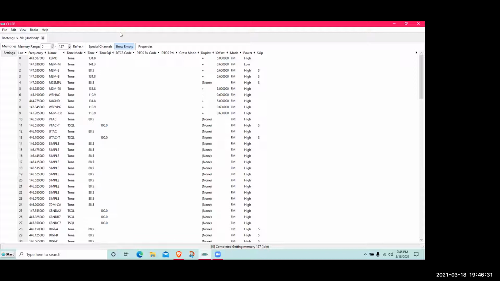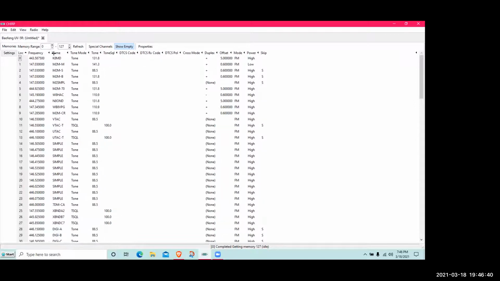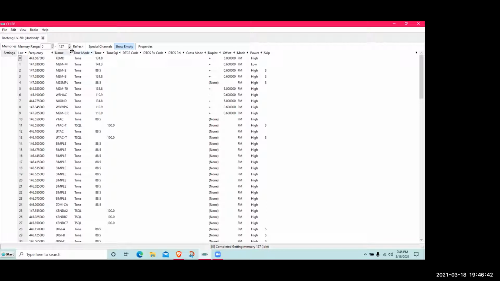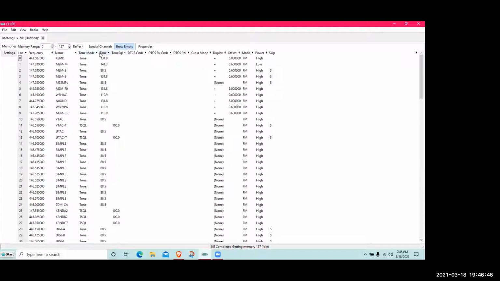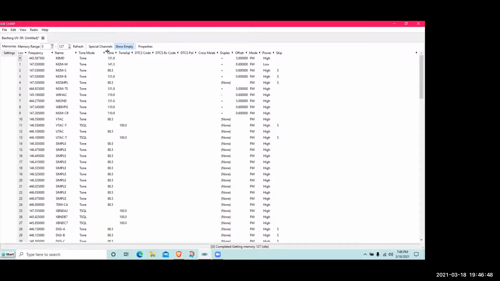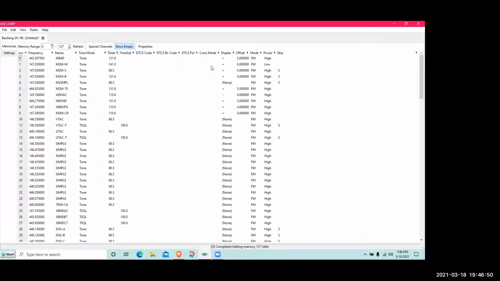But as folks that have been programming radios for a long time, none of these will look strange to you. Some of these columns are multifunctional depending on what mode you're using, whether it's repeater mode or simplex mode and stuff like that.